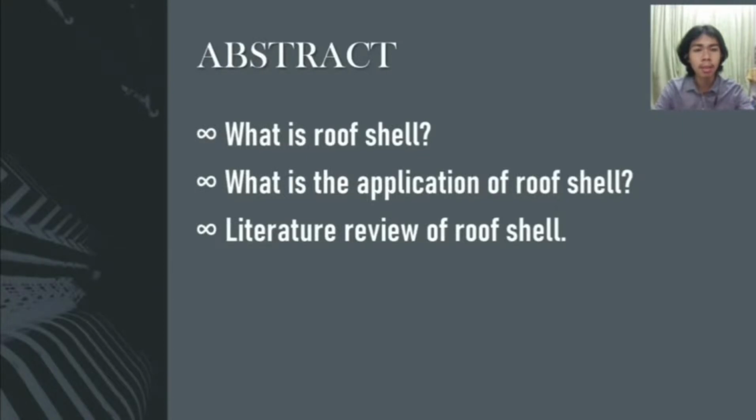So the literature review of roof shell is such as geodesic dome. The geodesic dome is a space architecture that is built from a matrix of triangles to generate a spherical surface that resembles a piece of a ball or sphere. The geodesic dome has been used on the roof of Singapore National Stadium as well as geodesic structures in Romania and Florida.